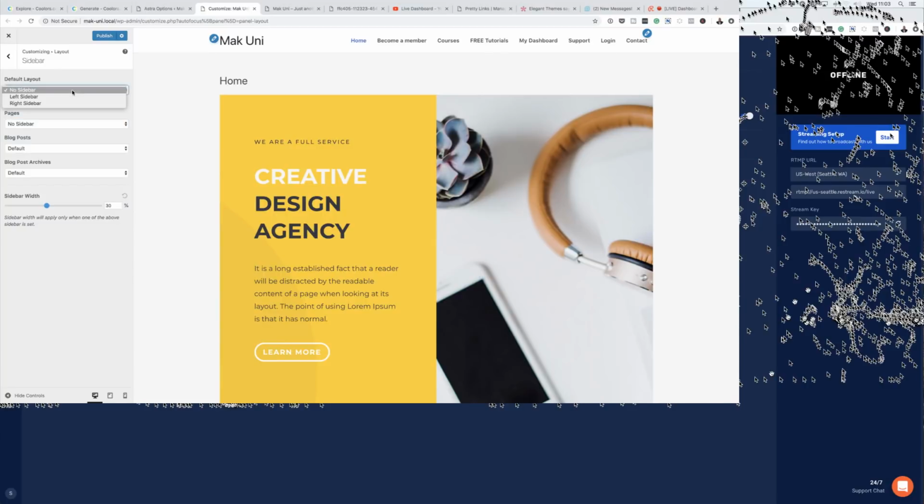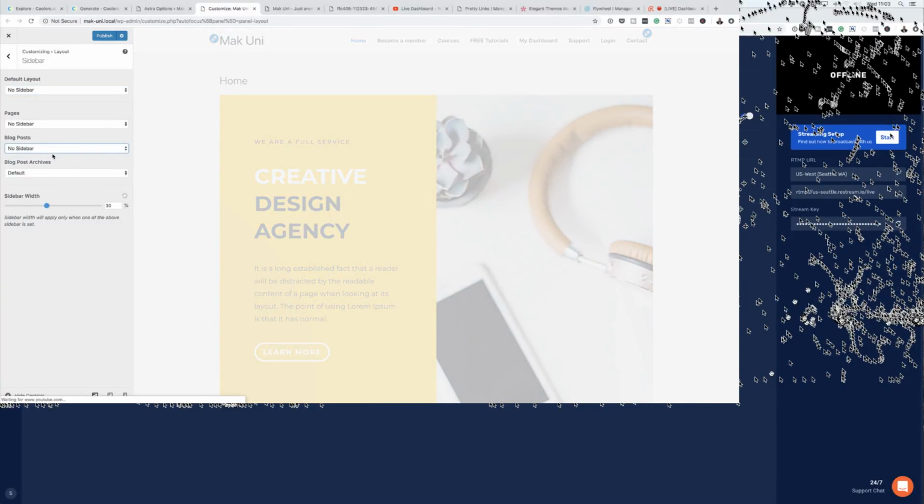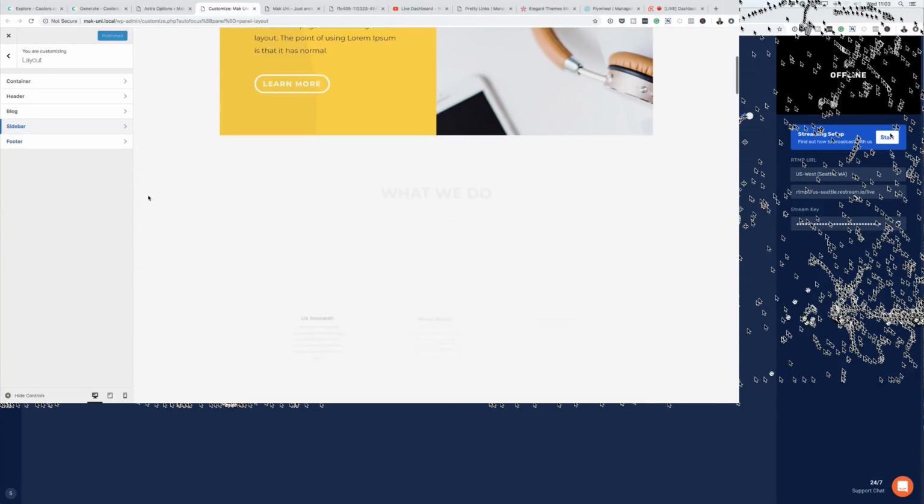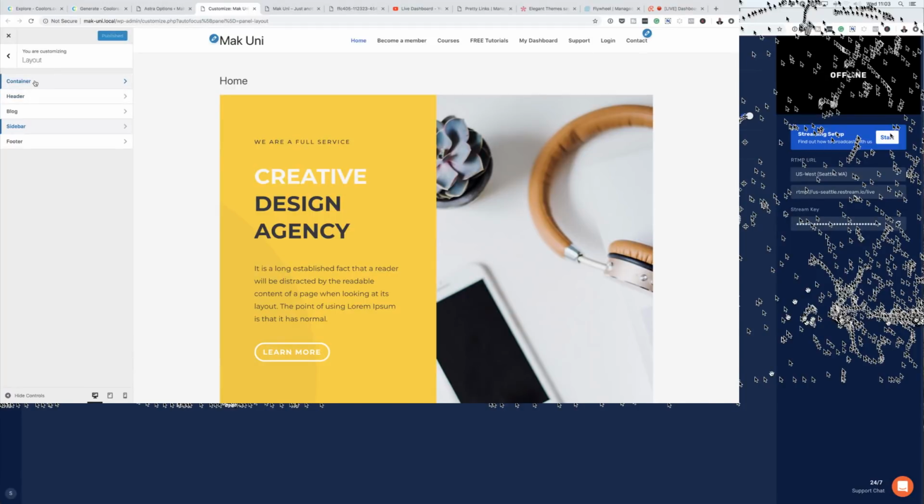Let me just see here. Everything seems to be okay. And also for the blog posts, I'm going to say no sidebar because I'm going to have custom pages that I create for my blog posts. This layout that I have here from the layout pack, I just added to have something on the page as I'm making these customizations. So now my sidebar is set. I'm going to click on publish. I'm going to go back here again. The footer I can design at a later stage. I won't design the footer at the moment.